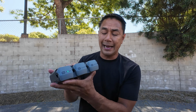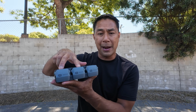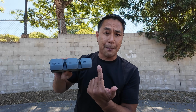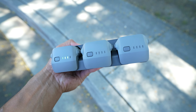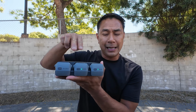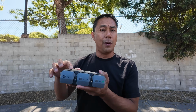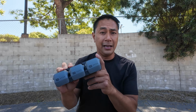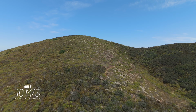Now what it does is it takes the power from some of the lower capacity batteries, the ones that have the least amount of power, and transfers that power over to the one with the most power. So the one that I have right now, which was about 3.5 bars, it's going to take the power from these and start filling it up. That way you can get out there and fly again with hopefully a more full or higher capacity battery instead of trying to go out there with another 40% battery or 30% battery. All that will be transferred over here, so then ideally you can get out there and fly one more time with a full battery.